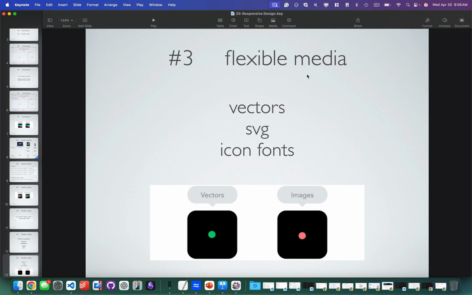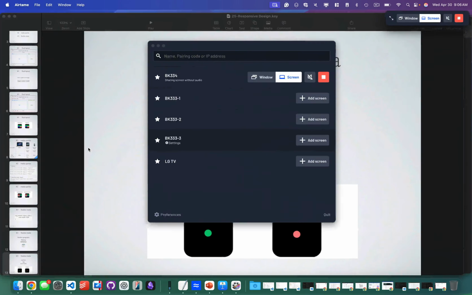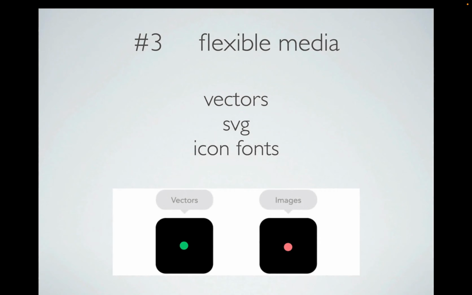Another way that we can make our media flexible is by using vectors like SVG instead of old-style, traditional pixel-based images, which we've seen already in this class, where if we have the SVG of our logo, then we can scale that and it'll never pixelate.